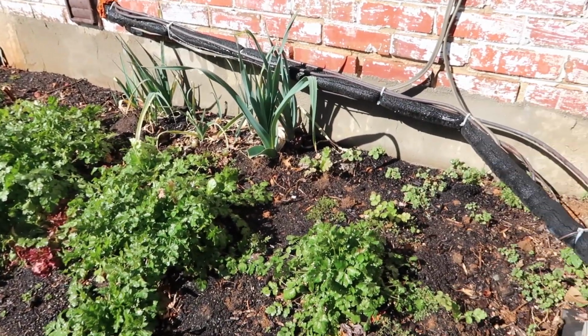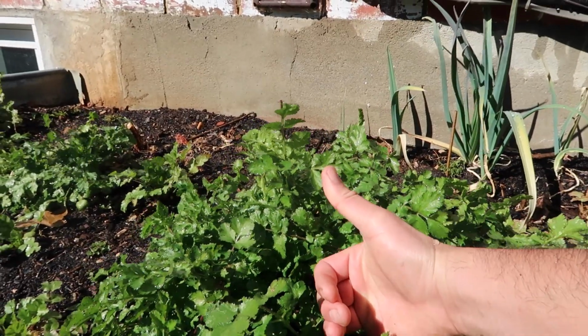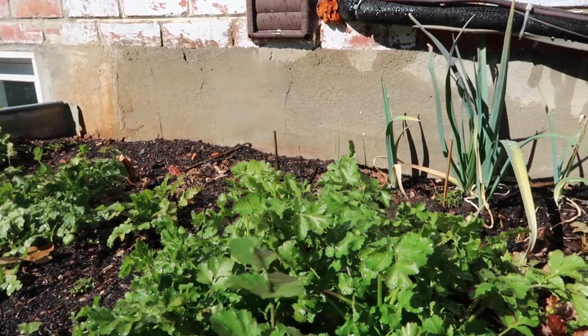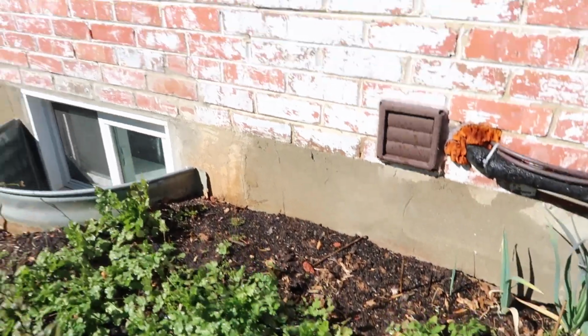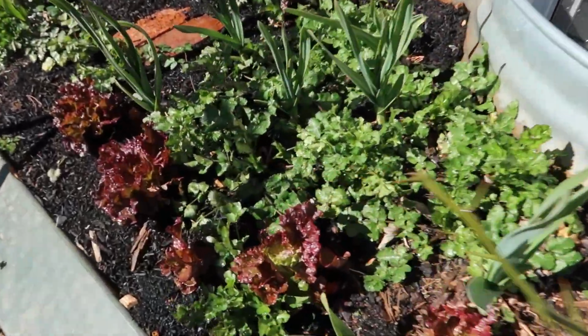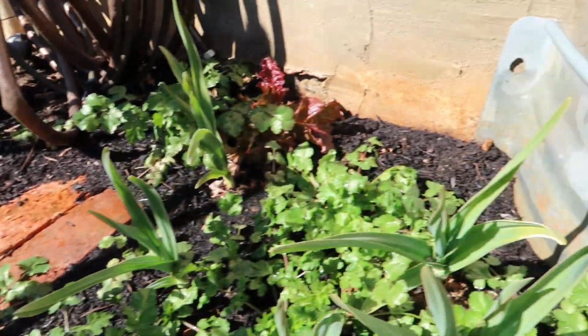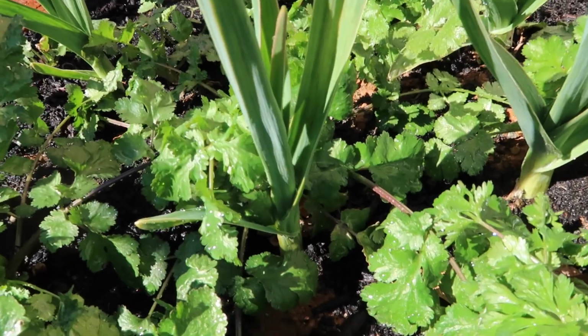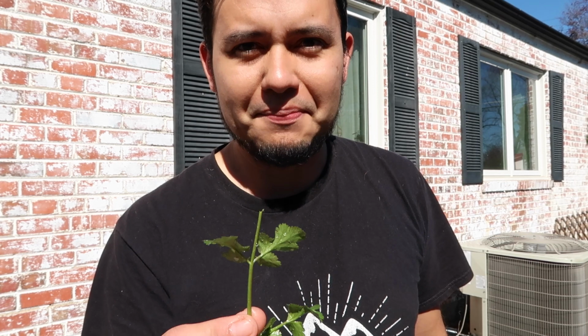But the cilantro is doing the best right now. Check out how big. It is about 8 to 9 inches tall, and it's looking luscious, and it probably will want to bolt soon, so it's time to harvest and eat a lot of it. And down at this end I have some beautiful red leaf lettuce and some elephant garlic, interplanted with some cilantro. Munching on a little cilantro here. Super sweet when it's grown in the spring. If you haven't planted cilantro in the spring before, do it now, because it is the best time to grow cilantro. Other than the fall. The fall is the second best time.